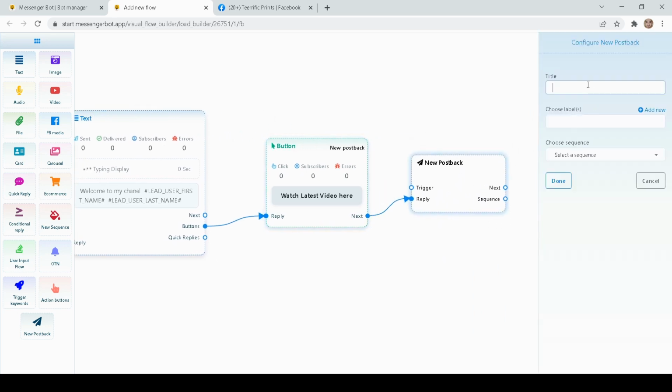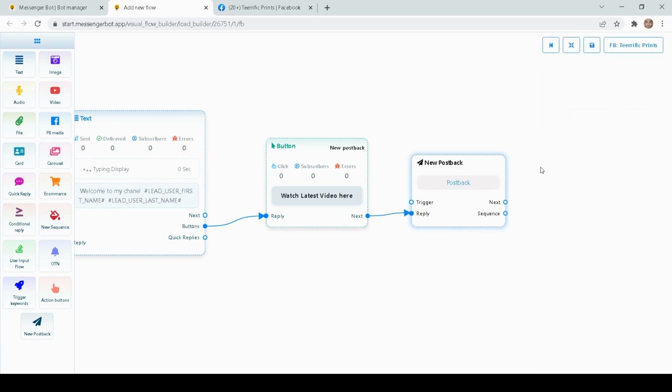Now here you can title your new post back anything that you want. Then if you have a label, you can choose it or label it here. Now you can select a new sequence if you want to create a new sequence for this conversation, but for now, I will just leave it blank.